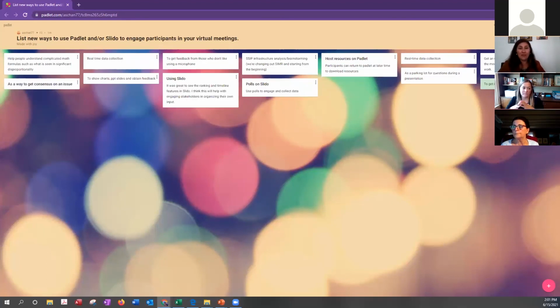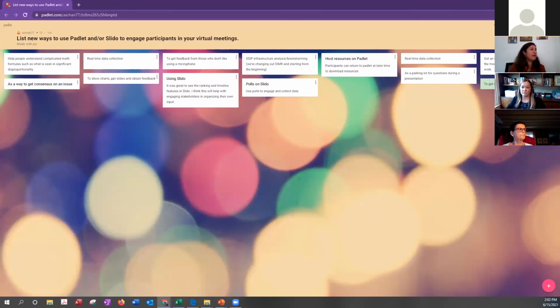I also see the use of Padlet as a parking lot, which is an excellent idea, because you are so right. Virtual meetings, one thing that can get us off topic is if we are trying to respond to questions in a way that interrupts the flow or the activities that you're trying to accomplish during the meeting. So Padlet is a beautiful way to get that parking lot that we used to put on the chart paper with markers and check it at the end of your meeting. Excellent. I love this about getting an understanding of what folks took from the meeting and discussion that will help with their work.